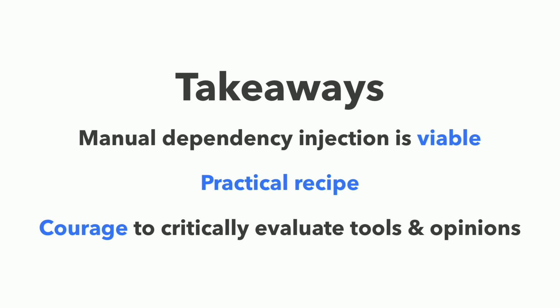And finally, the subtext of all of this is I want you to have the courage to critically evaluate tools and opinions from the community. I know Jake Wharton has done a really good job of telling everyone to be critical of Google and not to treat Google as an authority on everything. And this is perhaps an example where maybe we should not treat Jake Wharton as an authority on everything. He's right most of the time, but it's healthy to be able to have this kind of dialogue and engage in these kinds of discussions. So think about your needs and then think about your solutions, not the other way around.